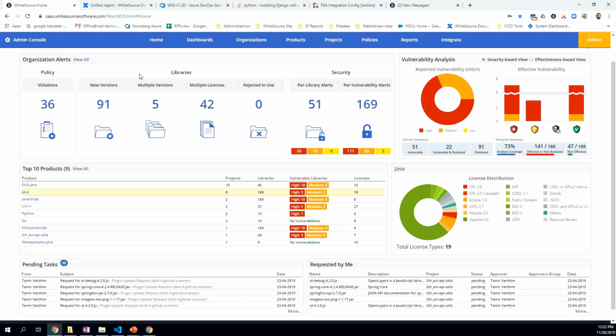Right. So yes, inside of the Docker image, we scan both the application that's installed there and the operating system as well. If you have a Linux operating system inside of your Docker, we will scan that and find all the open source components in that Linux distribution and give you all the information about license compliance and security vulnerabilities. Okay.